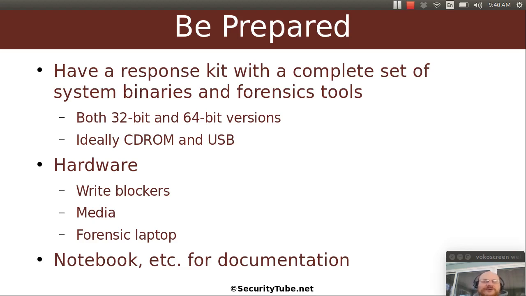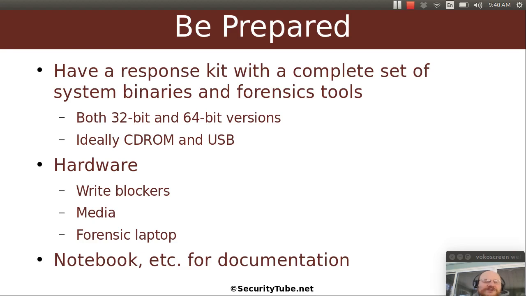Hardware. What kind of hardware do you need? You should probably have a write blocker. We'll talk more about those later if you're going to perform some sort of dead analysis. And some media. Something to back up the target computer onto. This could be a portable hard drive or something else.